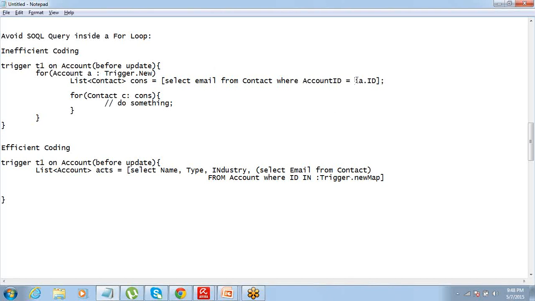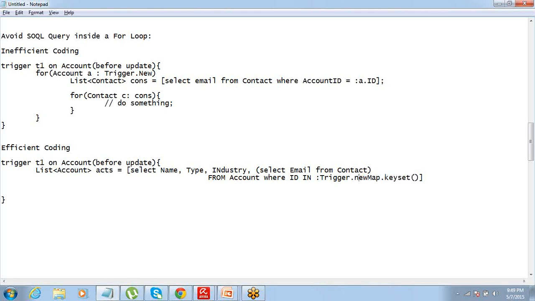Instead of doing this, I could have used a set of IDs myself, but if it is a trigger, then there is a context variable called trigger dot new map. You remember we talked about that, right? So get the key set from there. Okay, that's it. So it will only get the unique IDs from the trigger.new map, from the trigger.new basically.